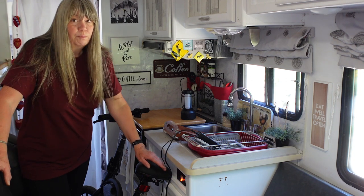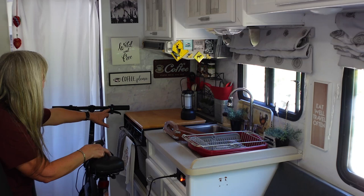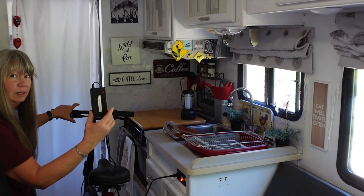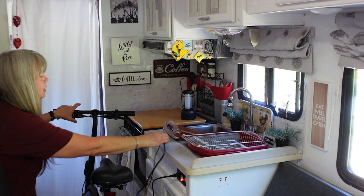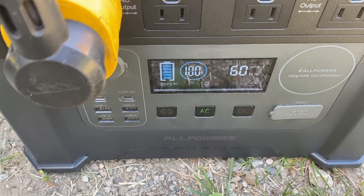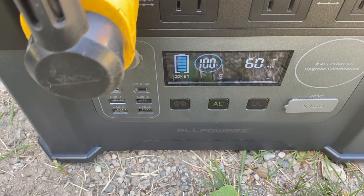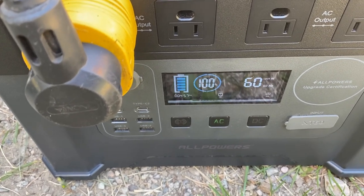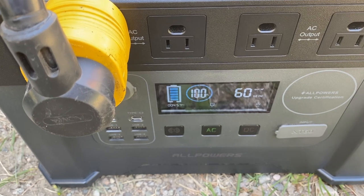There's a little orange light that indicates my RV is plugged into shore power — or in this case, into the S2000 power station outside. Now I'm going to charge up my e-bike. It shows two bars of battery power left in the bike's battery. The indicator light on the power brick shows it has power coming to it. Looking at the power station outside, there is 60 watts of power being used to charge up my e-bike. When we first plugged it in, there were over a hundred watts leaving the battery going into the RV, and we couldn't figure out what was using it.